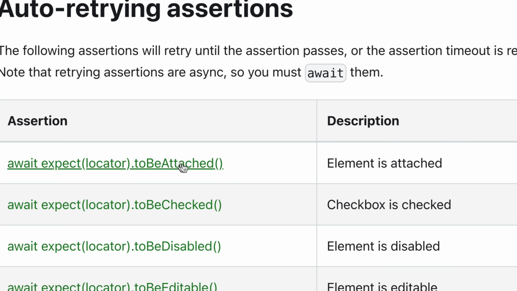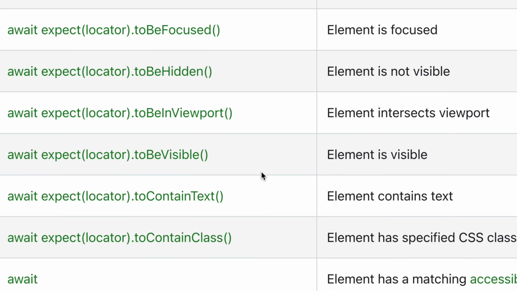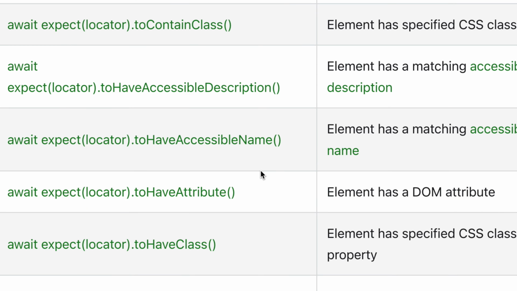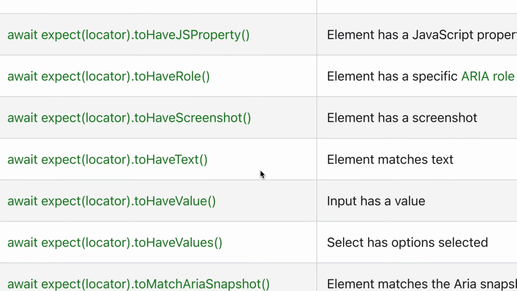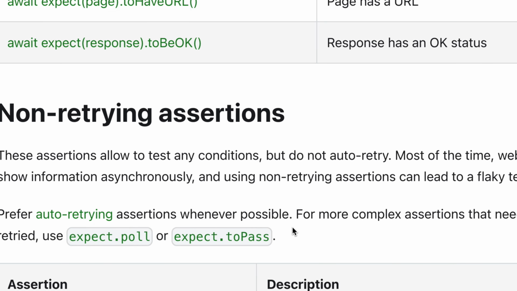If you use those kinds of assertions, they will retry multiple times until the timeout is reached or the assertion passes. This retry capability is really powerful in Playwright, as you do not need to use explicit waits, and it makes things really easy. Most of the page and locator assertions have this auto-retry capability, but not all of them. Mostly the generic assertions do not use auto-retry, so you have to use explicit waits if you want to implement any kind of retrying or polling.